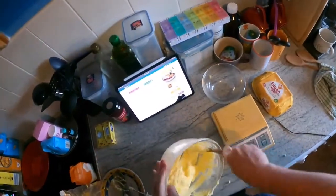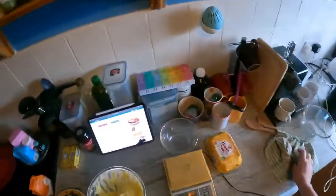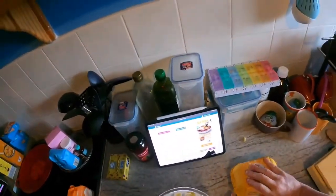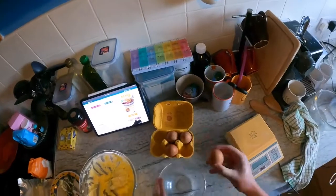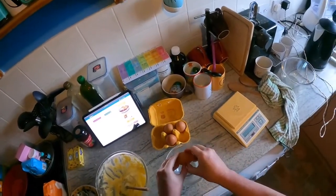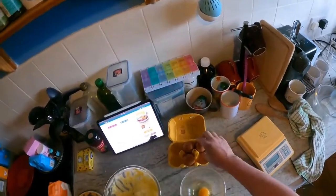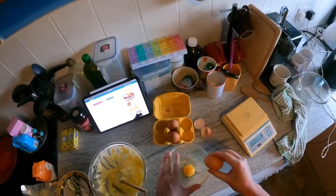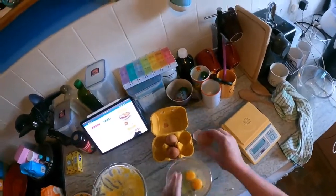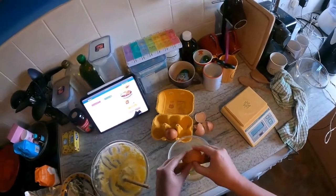Right. I think that's nearly pure white now, so we're moving on. Right, eggs. 4 beaten eggs. Sorry, my hands are super shaky today. And if I try to concentrate on keeping them from shaking, then they shake even worse. So I apologize.